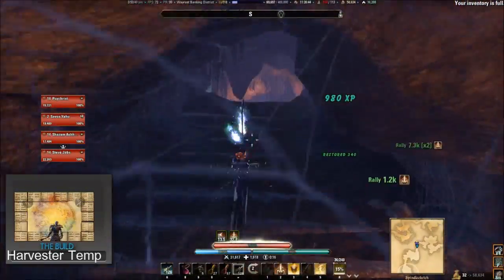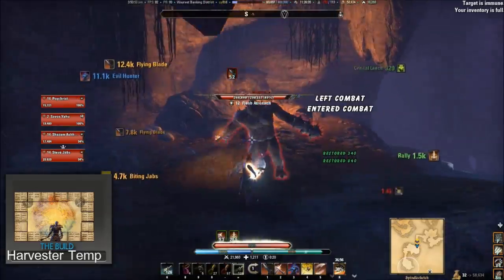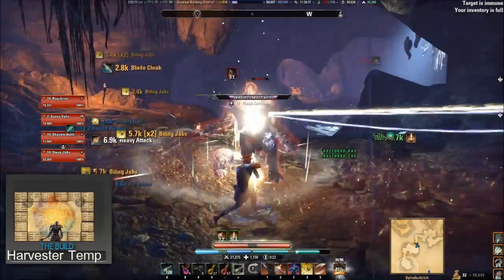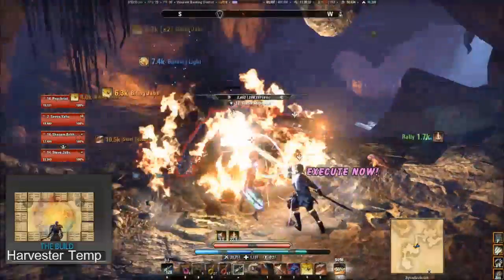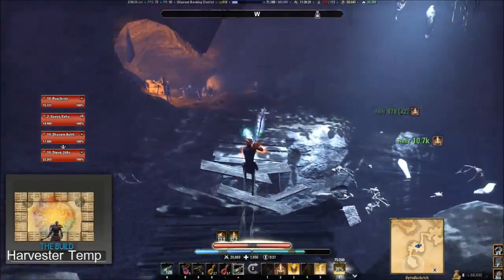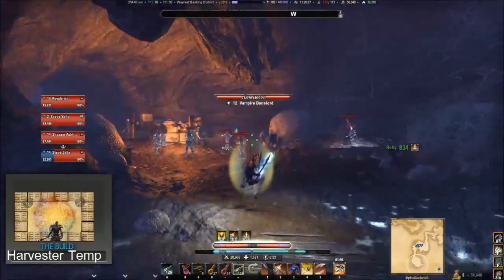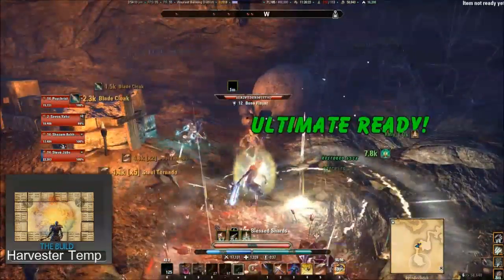So the fun thing about this build is it's fast, right? You can see how fast I am in comparison. It doesn't look like a Templar. It looks like a Nightblade just moving around like a wizard. Like a stamina wizard. Boom! Steel Tornado. And Blade Cloak, the damage adds up, so don't forget to keep that proc going. It really does. Flying Dagger to close the distance, or when you're out of range.